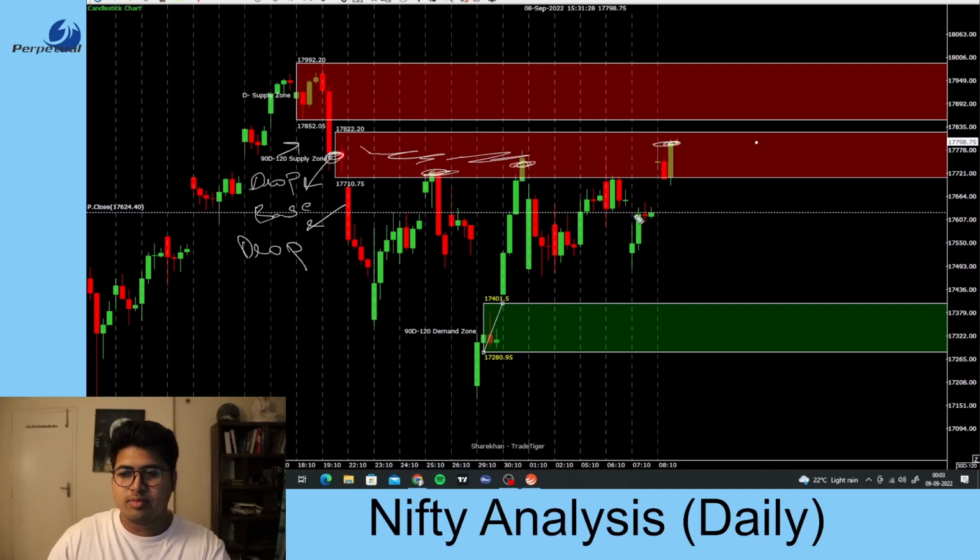So this zone has worked very well in the past, but this zone is not something we would have traded, and I have mentioned this in the previous video as well. The reason why we're not going to be trading this particular zone is because it's already been tested twice. So we're going to leave this zone out of the way, but this was a good reference point to know what is happening. Now what I'll do is I'll delete everything and I'll show you the zones that we should be focusing on.